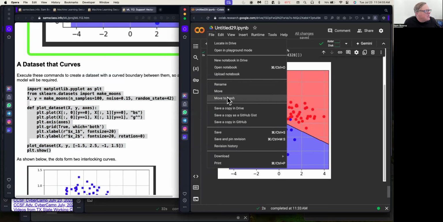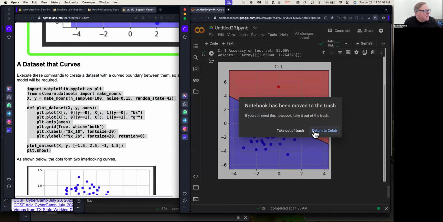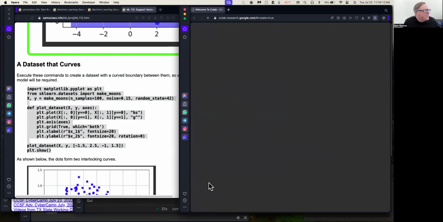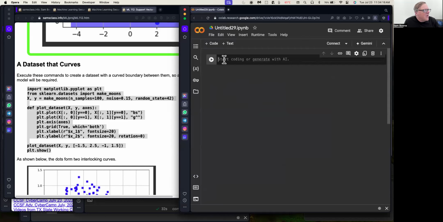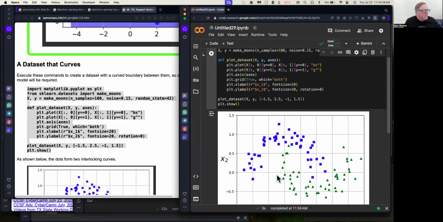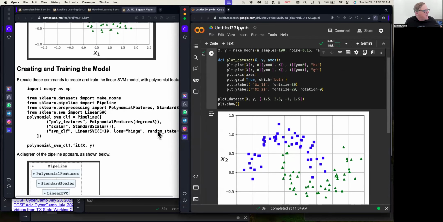I want to move to trash, return to Colab, new notebook. All right, so I put in this code. And it calls this thing called make moons, which creates data that's not just a simple Gaussian distribution, but these curved distributions. So you can practice working on them.